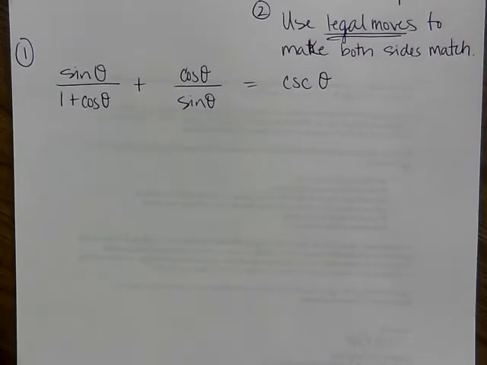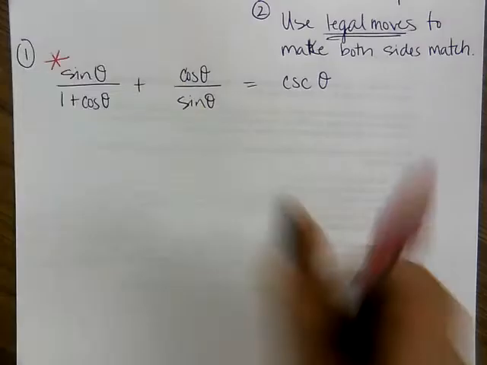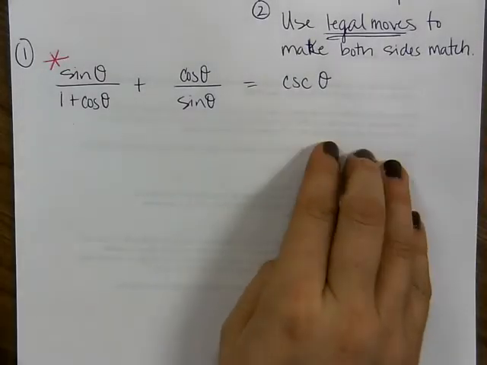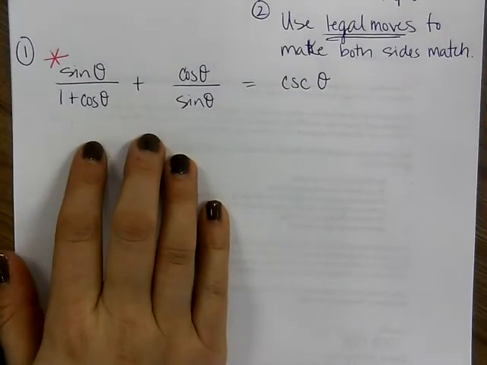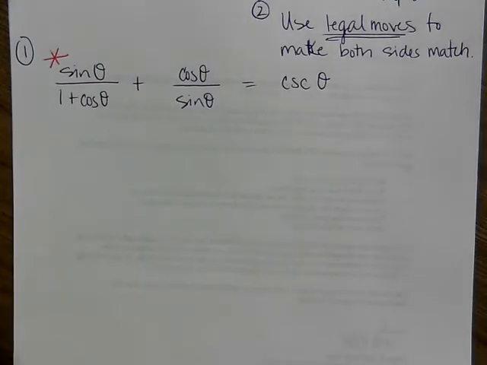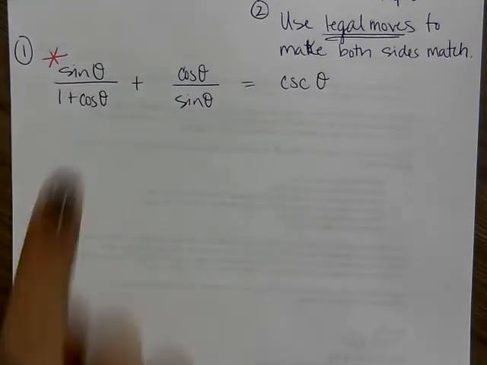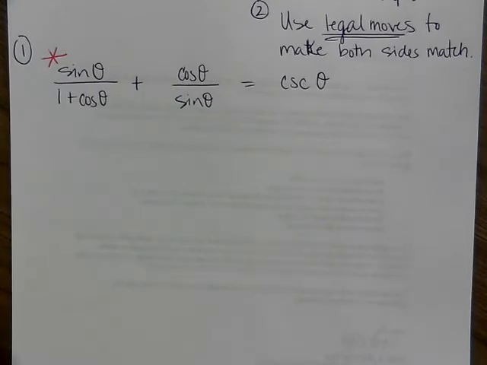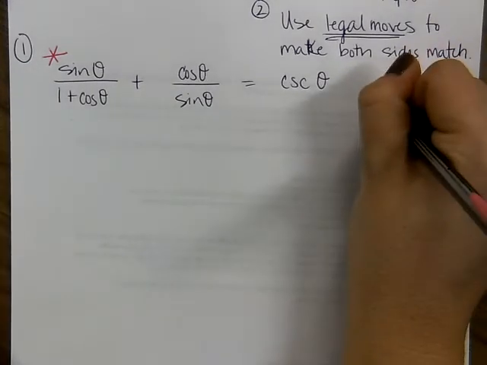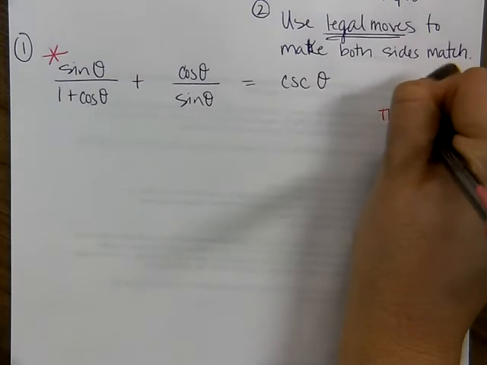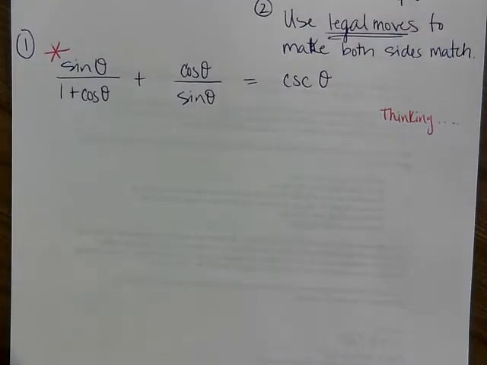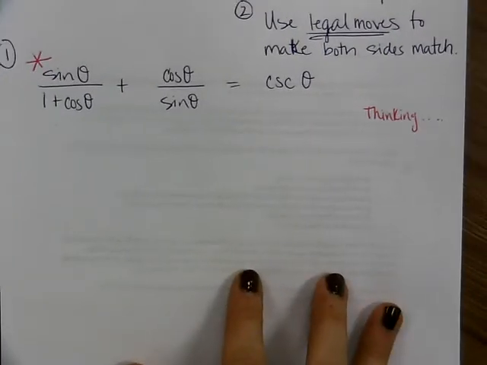So we're going to choose the side. What side do you want to work on? The left or the right? Definitely the left. It would be very hard to take the right side and make it look like this, that'd be very difficult, if not impossible. So we're going to choose the more complicated side, and now we're going to think. I'm just going to do this little thinking column over here. All right, so what are you thinking here?